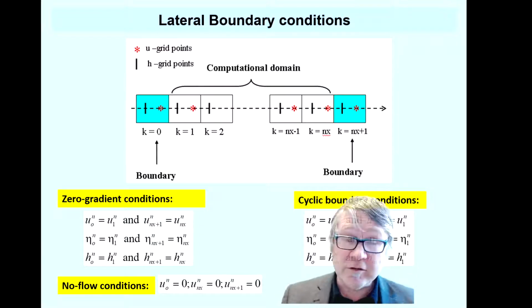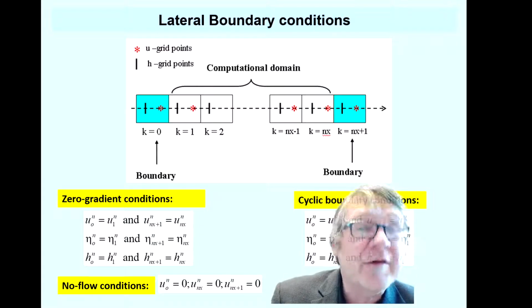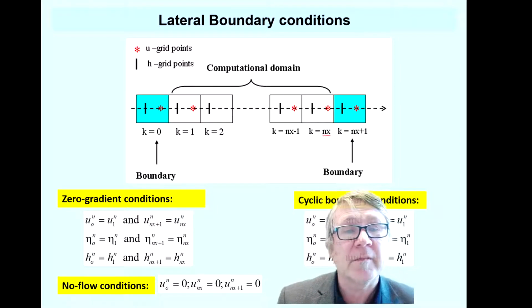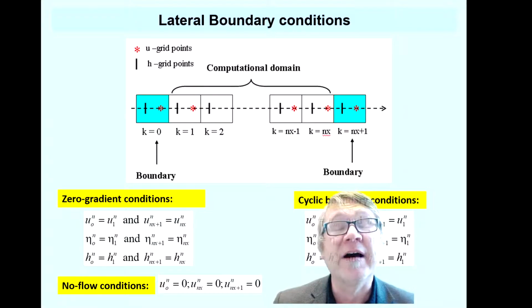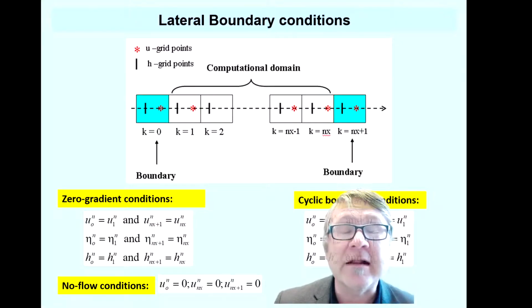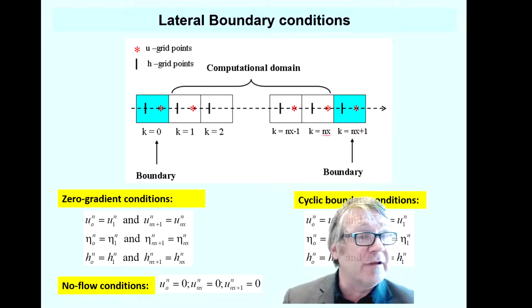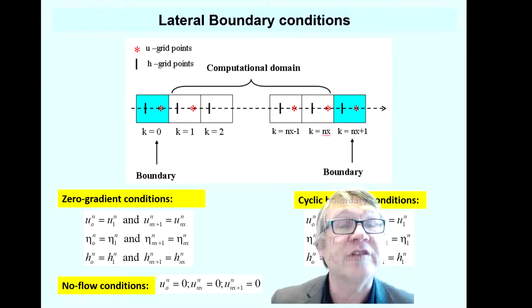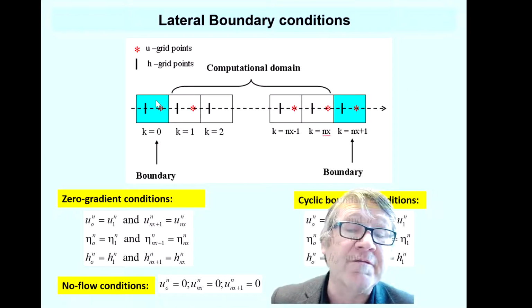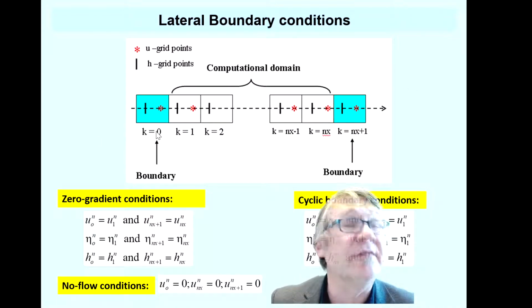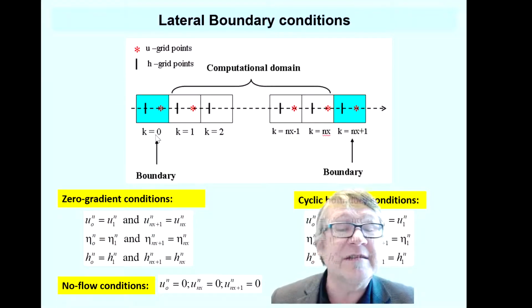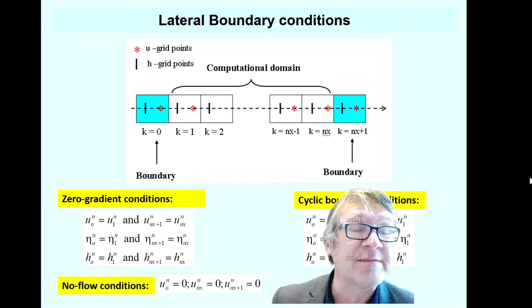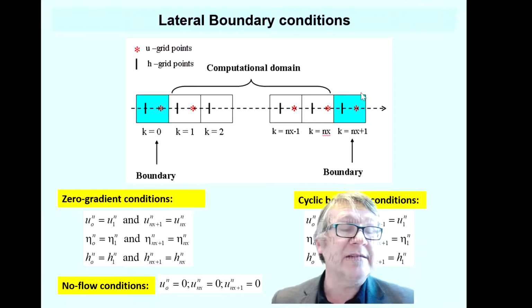It's still not over, so there's another problem that we have to talk about, because you have boundaries on both sides of your channel. So you have a channel that you split up into grid cells, and the channel starts somewhere. We have something that I call k equals 0, is your first point, and something that I decide to call nx plus 1 is the last point.